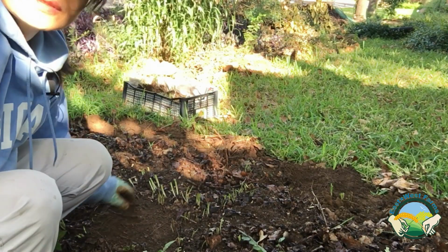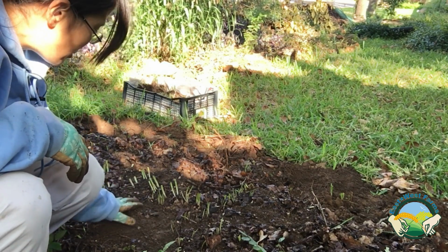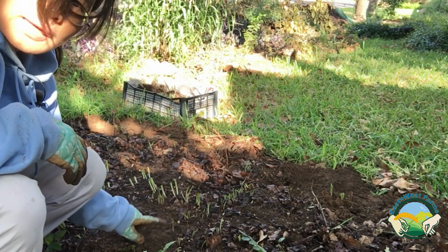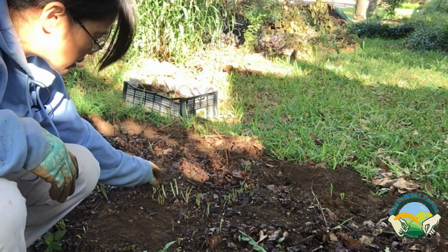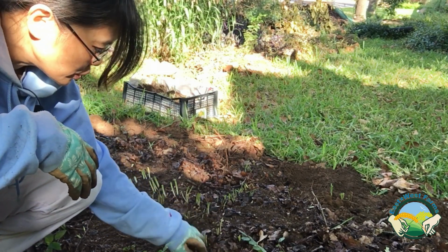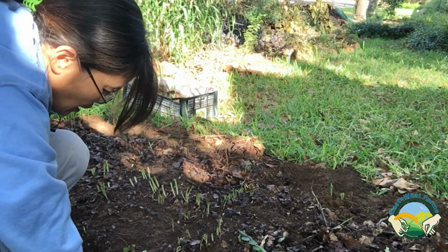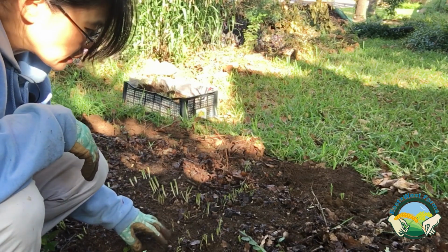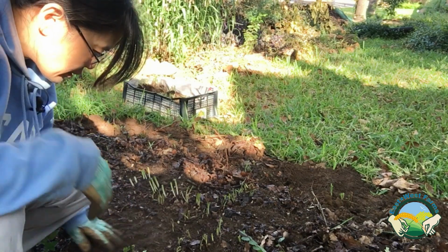I removed the mulch cover, so you can see the chives I have over here. They grow in bundles, so kind of clumped together. Some are kind of skinny, and that's why I want to divide them, because they're supposed to be thick ones. If they are growing in bundles and cannot be separated, then the nutrition is limited, so they will get skinnier and skinnier. So what I need to do is dig them up and divide them into small bundles so that they have more room to grow and will get thicker chives.